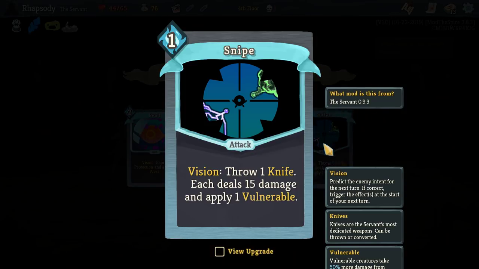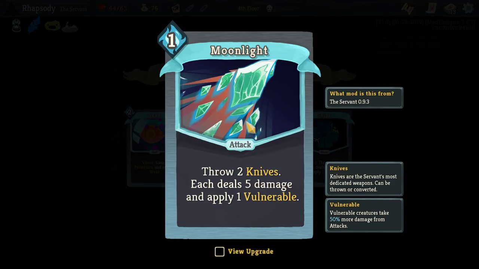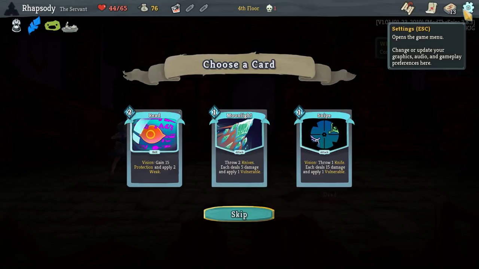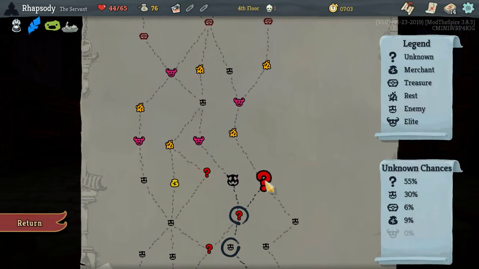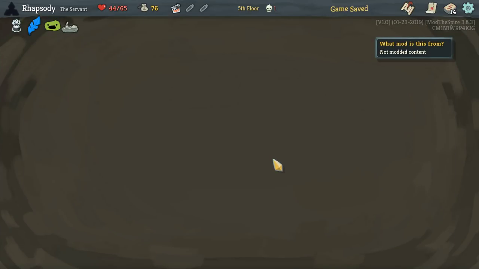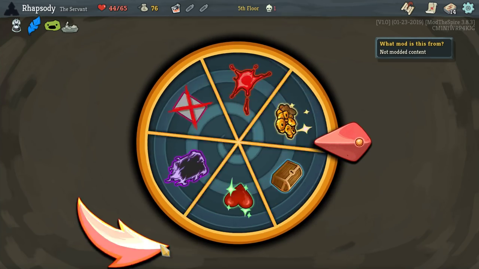Snipe is really powerful. Throws 1 knife. Each deals 15 damage and applies 1 vulnerable, and then 20 and 1 vulnerable. Moonlight is just a straight up knife expending card, right? Throws 2 knives. Each deals 5 damage and applies 1 vulnerable. I kind of want to just take the Snipe, because with the elites on this floor, I will always be able to predict what their next attack is, or what their next turn is.